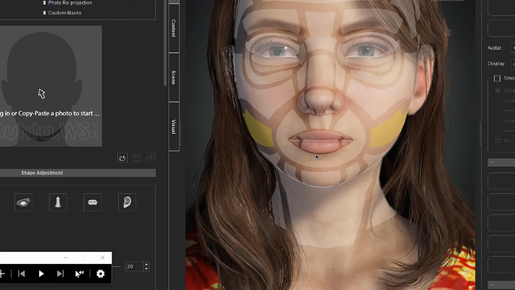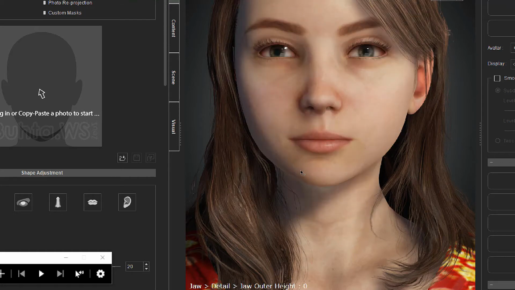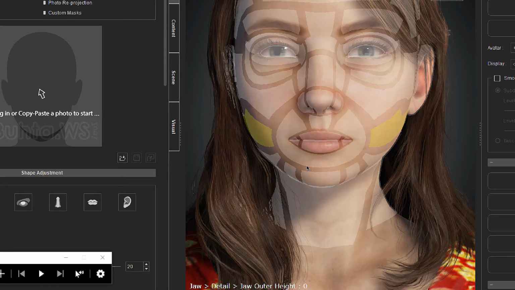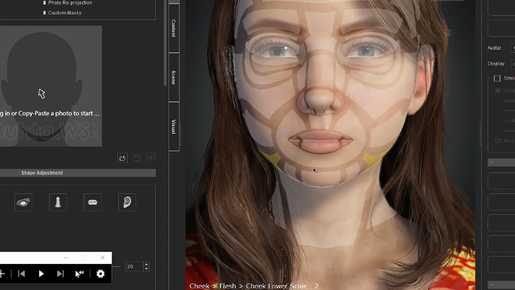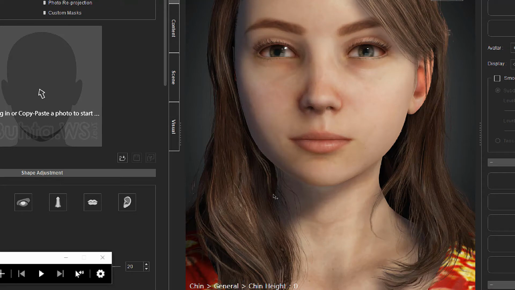So let's say I'm gonna make this a little bit inward. There you go. A little bit like that. Remember, this is a kid, so little kids, they have the face a little bit puffy.